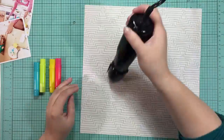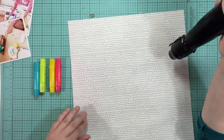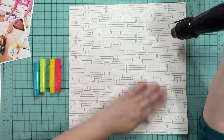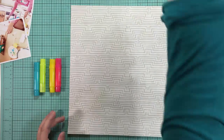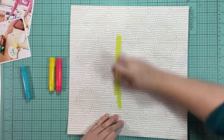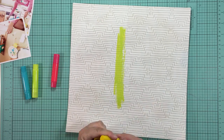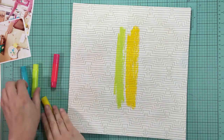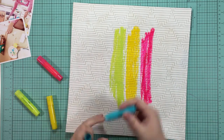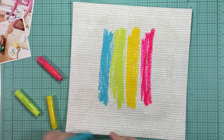The gelato colors are Snow Cone, which is the blue, Margarita Mix, which is the green color, I believe the yellow one is Lemon, and then the pink one is Watermelon. I got some of them in a package all together, and so some of them say the names on them and some of them don't. I'm just applying the gelatos pretty heavily and with lots of color.